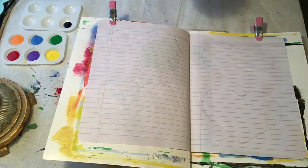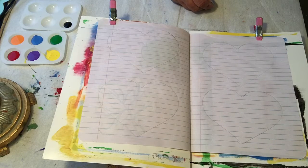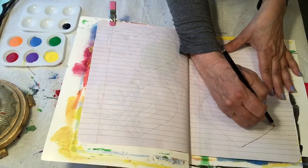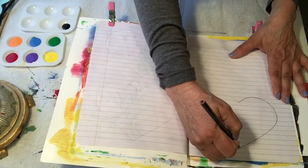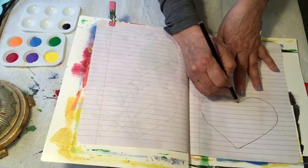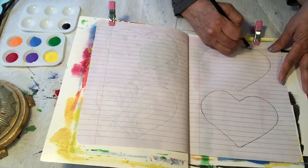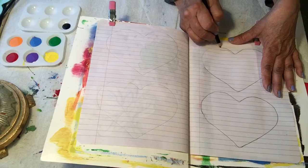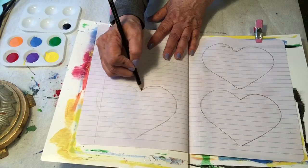Okay, what am I going to do next? I think what I'm going to do is I'm going to take my black pencil. Is this my black one? Nope. I'm going to take my black pencil and I'm going to outline these hearts. Okay. That I don't actually lose my heart. I'm tearing a hole in my paper. Okay. Alright. That way you can see these a little better.